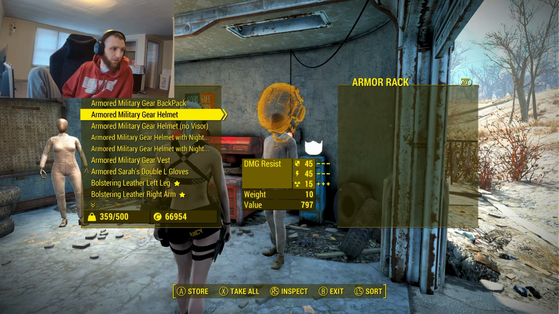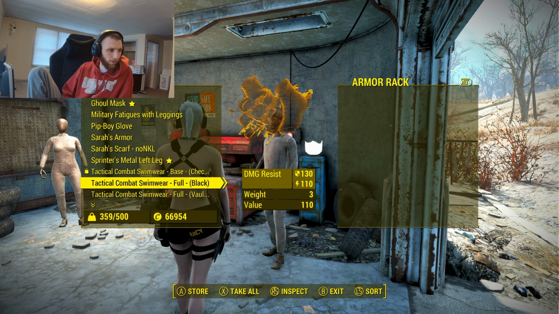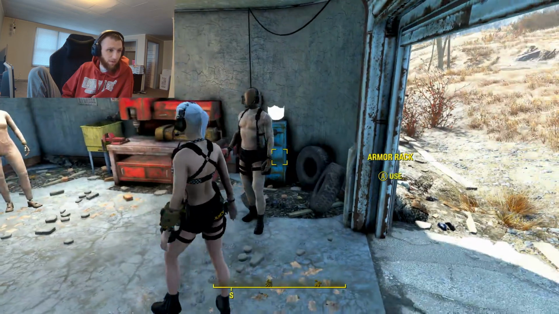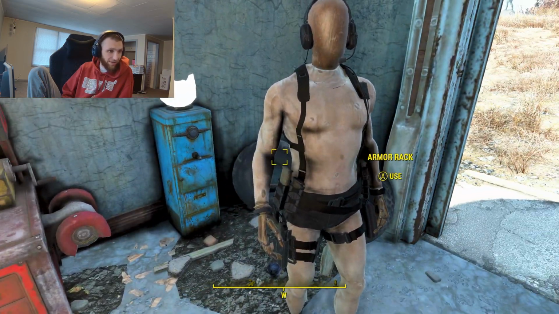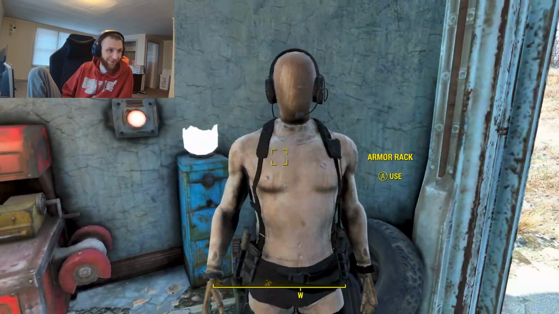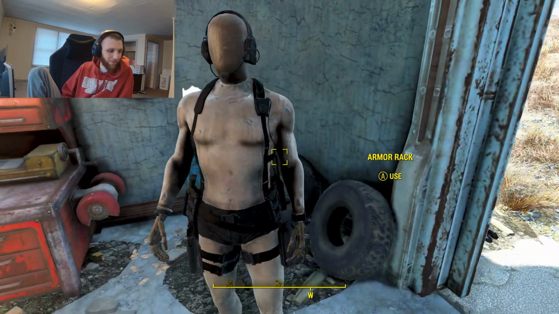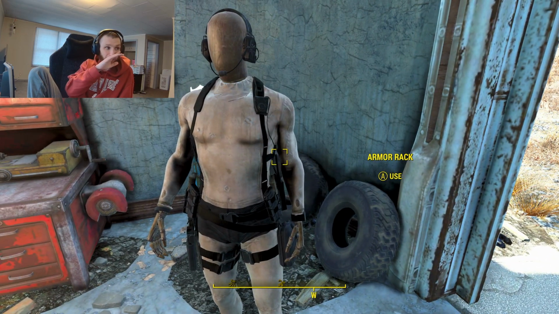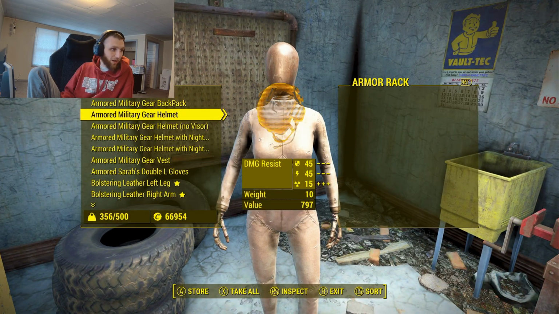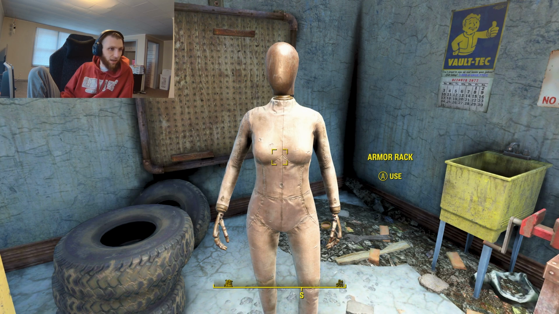One thing I did want to do is take this full set here and throw that on there. And it does work with male characters. This is a male mannequin. It is the same. Obviously, you use the bikini part, but you do get the short shorts and the harness and the headgear and all that stuff. So if you did want to rock some tactical combat swimwear on your male character, that will absolutely work. Obviously, we showed off the female character already, but we'll show this off on the mannequin just to give you guys another idea.